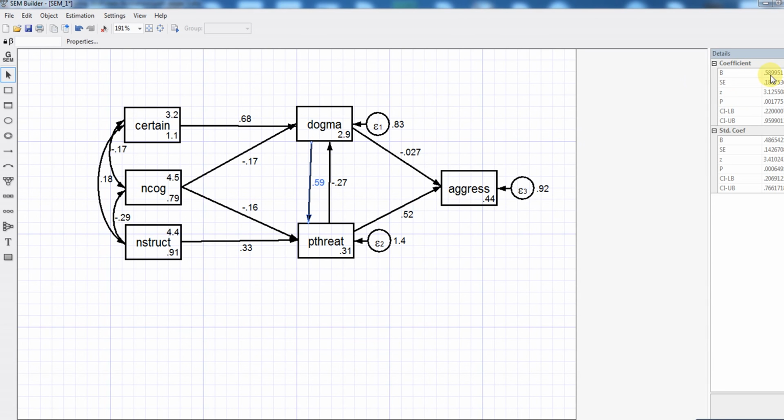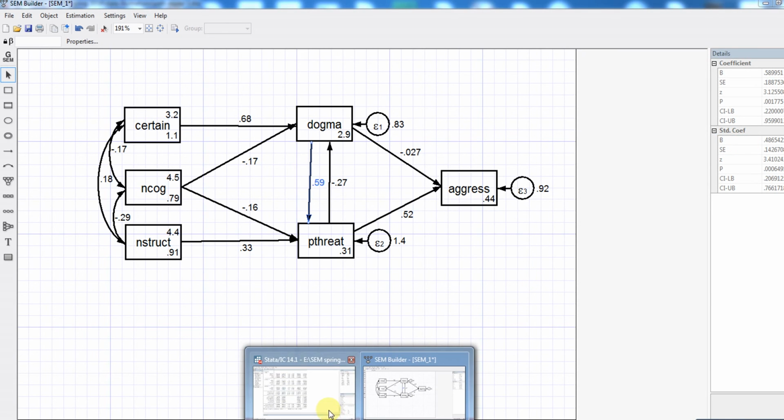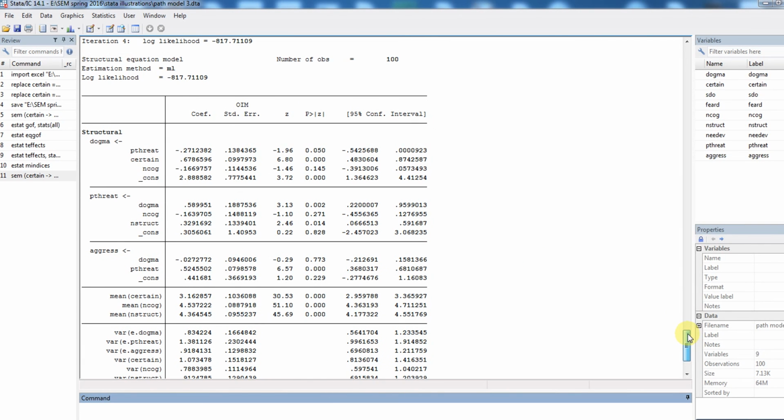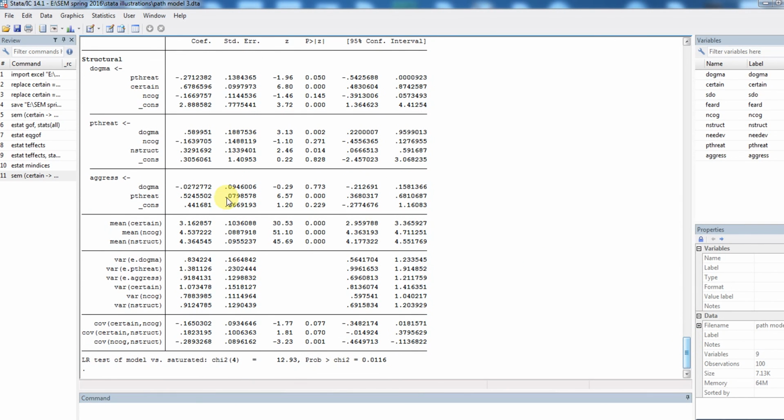Here we have our output file with our path coefficients. If we want to look again at the overall goodness of fit of the model, we can go to goodness of fit. I'm going to look at overall and leave it as all because we didn't change it.